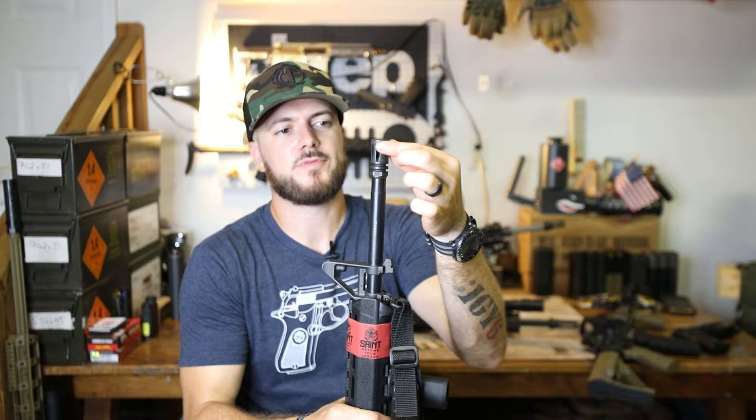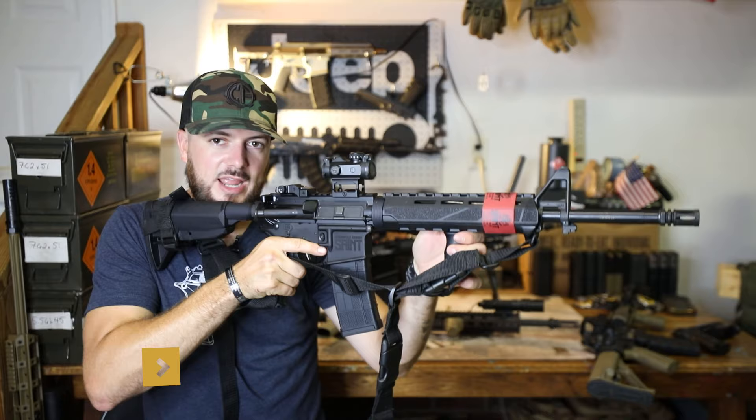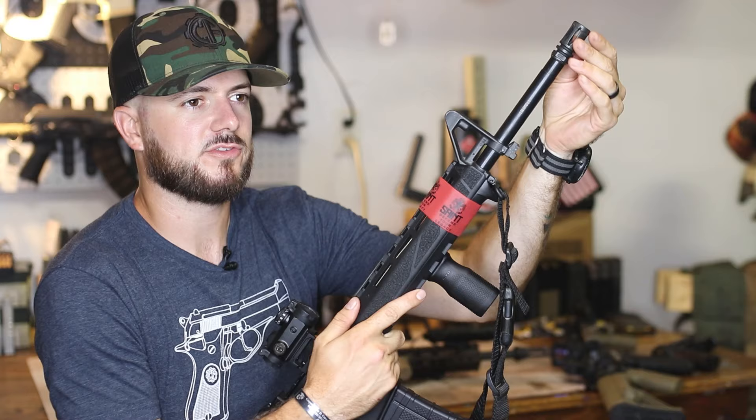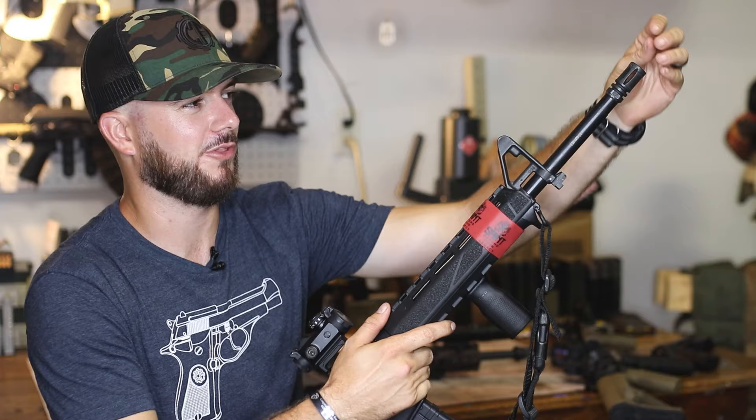You've also got this part here to help with recoil — it's compensating for the gases and the recoil effect. With gases escaping out the top of the muzzle, it's pushing the barrel down instead of rocking back into your shoulder. Also, if you're firing in the prone position, it helps keep the gases from kicking up a bunch of dust around you. Granted, if you're shooting pretty close to the ground it's going to kick up dust naturally anyway because you can't really compensate all the gases — they're still coming out that large opening.